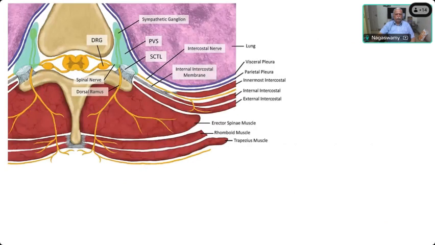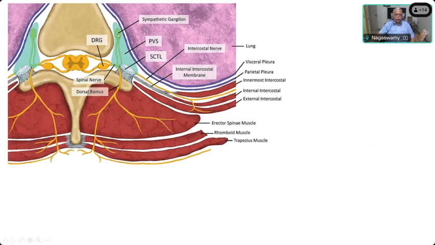the chest wall. So this picture tells you this is the vertebra, this is the spinous process, this is the transverse process, this is the costo-transverse ligament, which arises from the transverse process and gets attached to the rib. Once you cut this and expose that, you can see the spinal nerves coming out through the intervertebral foramen and continuing as the intercostal nerve here. And before that, it divides into the dorsal and ventral rami.